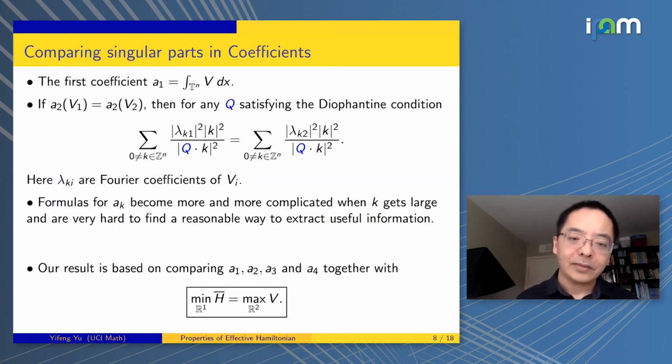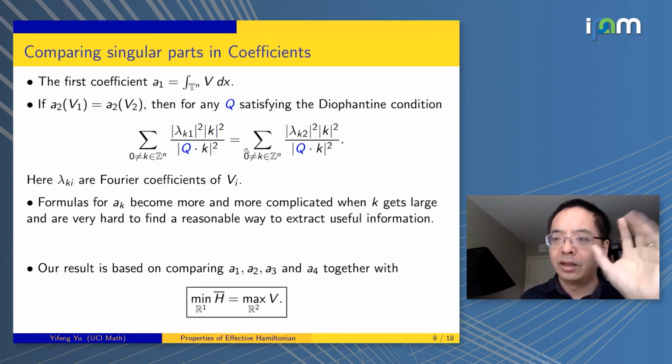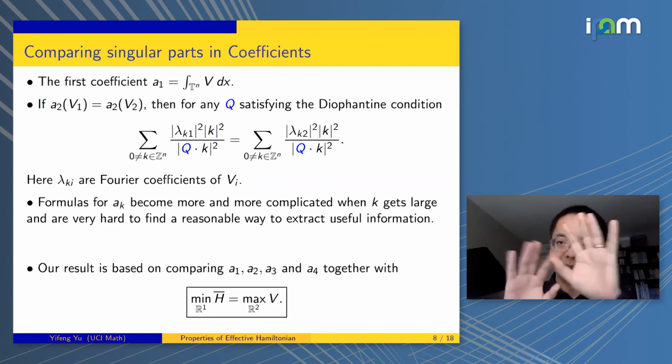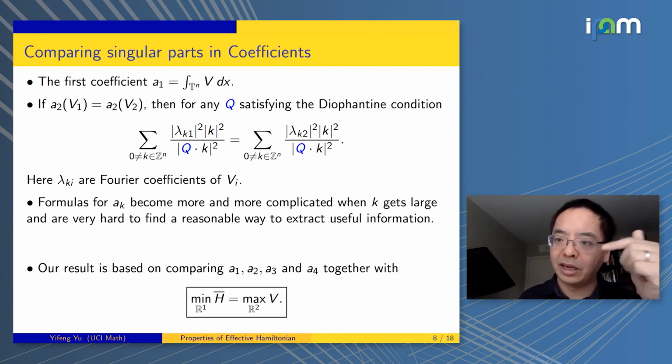Now the point is, if you look at the second one, you see the Fourier mode appears in the denominator, squared. But if you go to the third and the fourth, they appear in a lot of different combinations, combined together in different ways. Then we know you have to decouple, to decode those combinations to extract what we want.